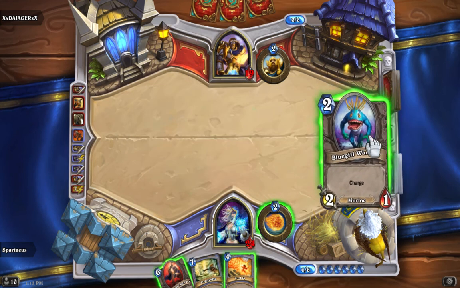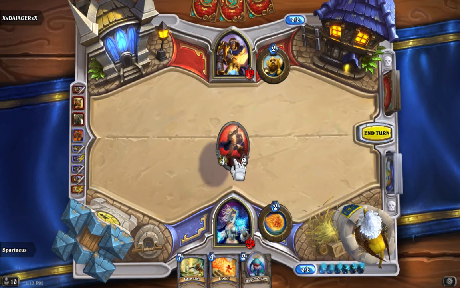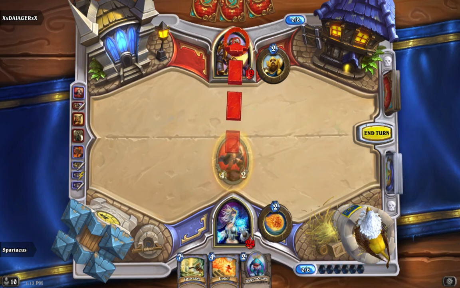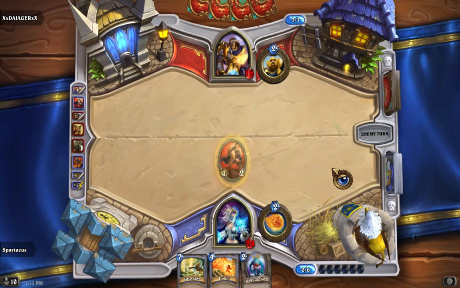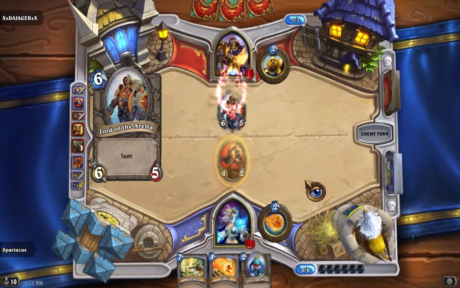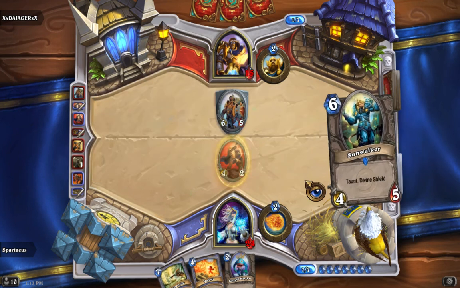Again, we have to keep aggressive on the board. Bluegill Warrior doesn't do much for keeping the board. Even though you like to charge this and do a minion, it's fine. It fills out the curve. If he has a Blood Knight, I can take it out with a Fireball. I also get closer and closer to killing him. Like next turn, I can do 10 damage with what's in my hand. Wow, he just gave that to me.